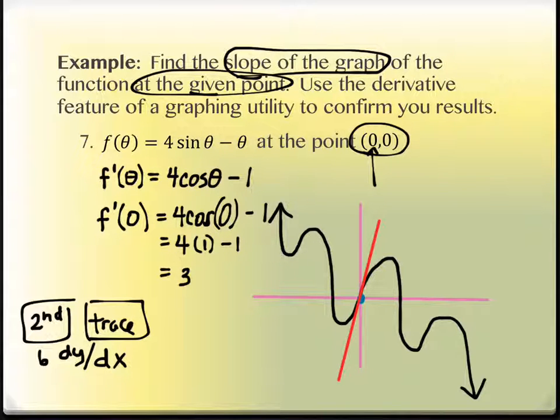Okay, so if you select number 6, and then you can either hit the number 0 for x equals 0, or you can trace along your curve to wherever it is, and then it will tell you at the bottom what the calculation is. Now, your calculator is not using calculus to do this. Please understand that it's using a numerical method to do this.